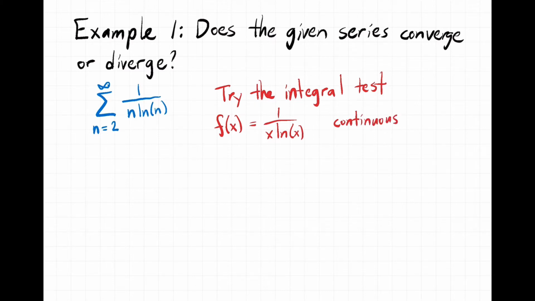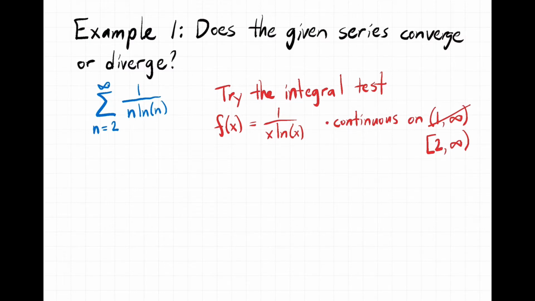Now, in fact, it is continuous everywhere on the open interval from 1 to infinity. We need it to be used on a closed or a half closed interval, but in fact, we're going to start at 2 this time and not at 1. So actually, I'm going to cross this out. I'm going to say it is continuous from 2 to infinity, including that endpoint, and we're okay.